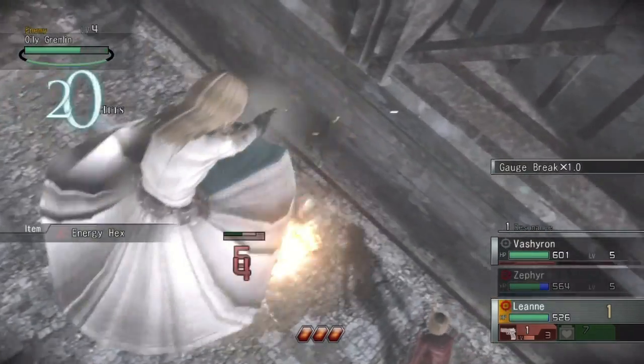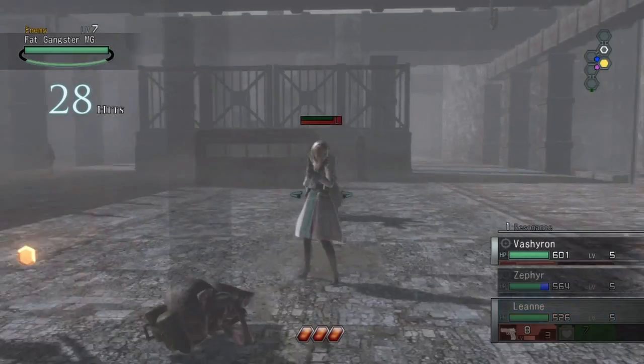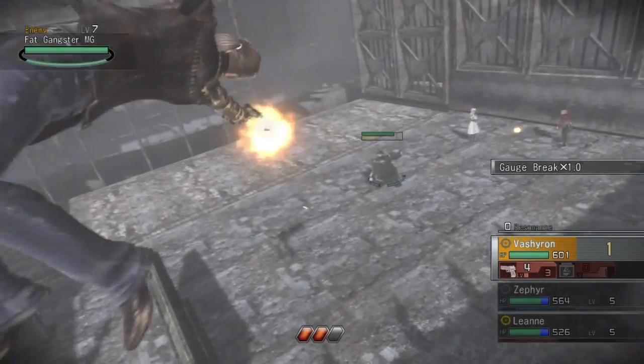Hopefully I can kill this guy. But I'm getting extra hexes, so that is always helpful. I just love how these characters can defy gravity like no problem. I mean, these characters defy gravity constantly. It's beautiful. You're hard to miss.